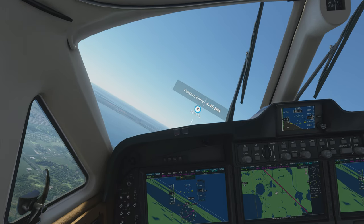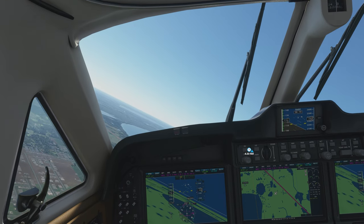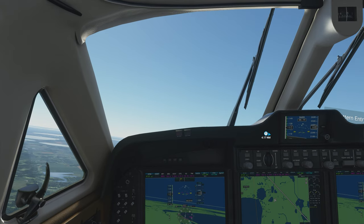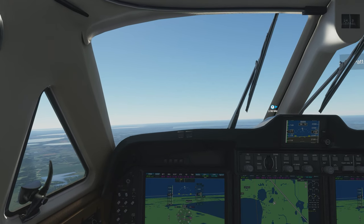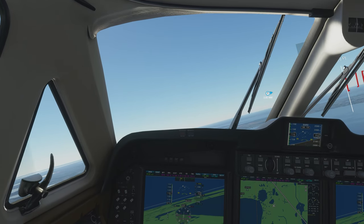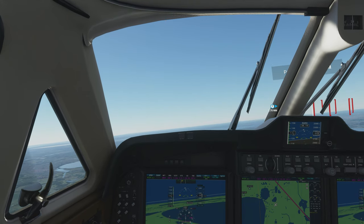Makes me think I shouldn't head directly towards the airport because the pattern's usually on either side. Either way, it might be easier to get in. Either I'm on target or I have an easy, non-tight turn angle. But I think this will work. Let's see. Oh, I still need to go over there a bit more. Okay, I'll just head over there.